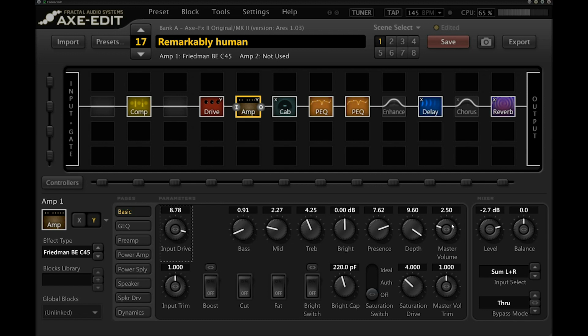One thing I do want to point out is the master volume for this amp. Notice that I've got it quite low and I compensate for the level using the level knob over here. If you raise the master volume too much, I find it gets very flubby and unclear and really muddy.